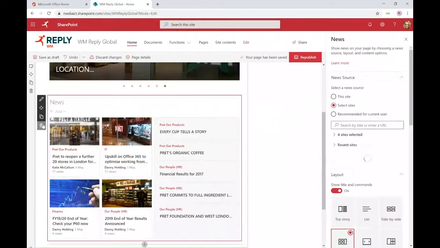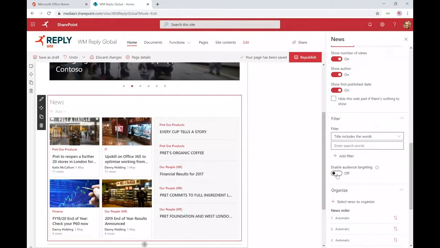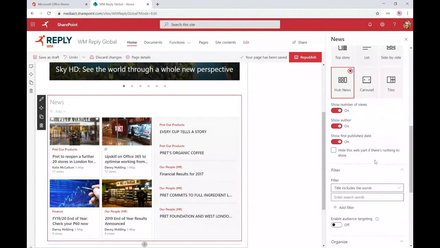One thing to note, actually, I'll open this up again, is I can enable audience targeting on this web part. And what we would do then is on the various sites like IT or our people, we could enable audience targeting. For our functional news, we might want everyone in the business to see this and to pull through onto the homepage. But perhaps if Nikki's based in the Chicago office, I'm based in London, I might be audience targeted on London, she might be audience targeted on Chicago. So we'd get a different view on this homepage, aggregation news. I'd see my London news and all functional news. She'd see Chicago and all functional news. We could, of course, click through to each other's location-based sites, but we're getting served news that we think is relevant to us. So there's some thinking behind this as well, where we can really be showing users news that is really relevant to them.